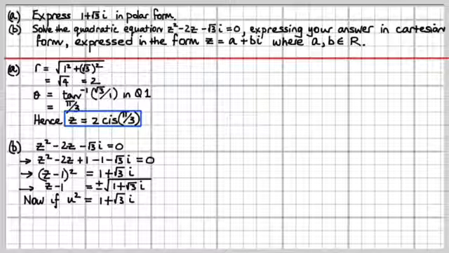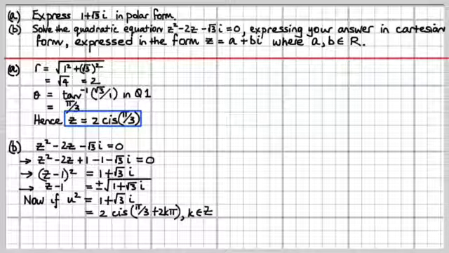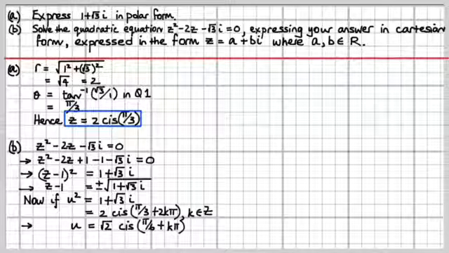Yes? Okay, so now I'm going to put it into polar form, and I'm going to do a De Moivre on it. Yes? Pretty nifty, hey? So that comes to 2 cis (pi on 3 plus 2k pi), where k is an integer. Yes, you know how to do that, don't you? Good. Now we're going to do the square root of that. So here we go. Therefore, u would be root 2 cis, or half the angle.